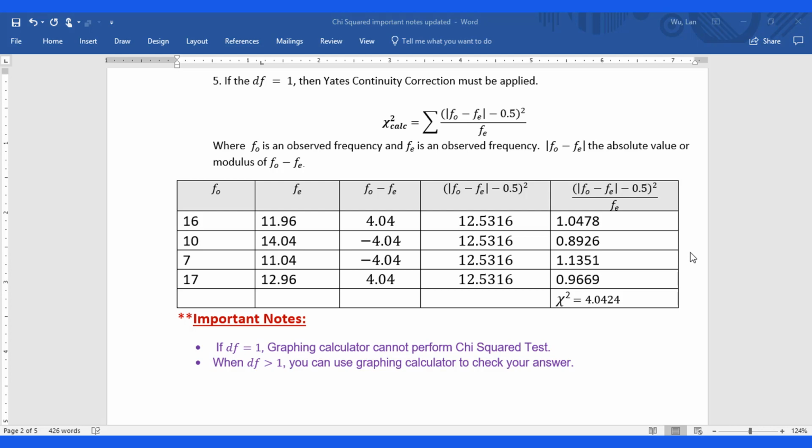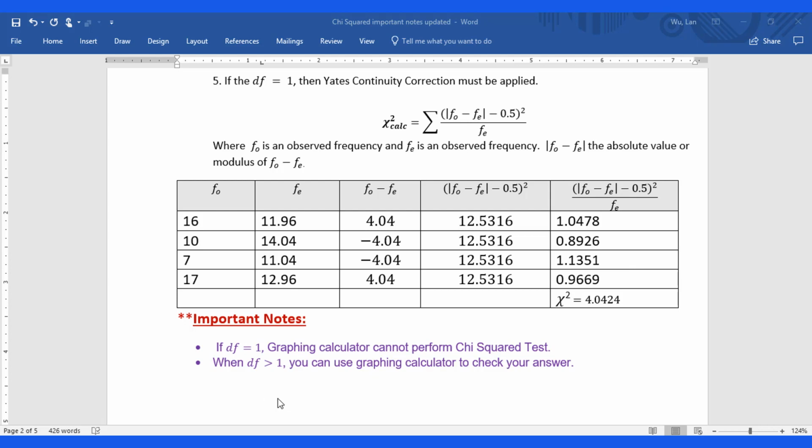Another important note. When degree of freedom equals 1, the graphing calculator cannot perform a chi-square test. In other words, you cannot use a graphing calculator to check whether your work is correct or not. Only when degree of freedom is greater than 1, you can use a graphing calculator to check your answer.